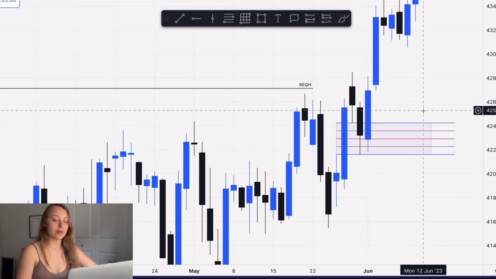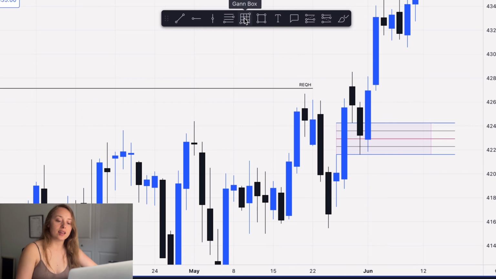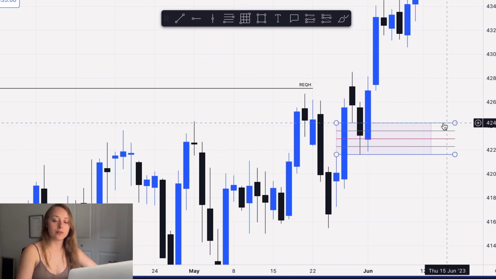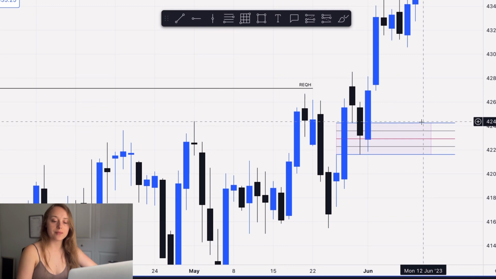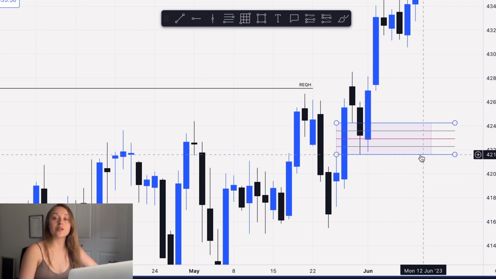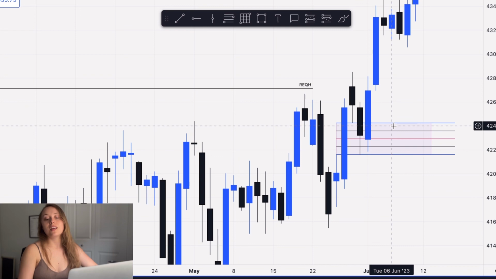Instead of using the fib, I can use this GAN box right here, and I can measure high to low of the candle, draw it out, and I have the 100%, 75%, 50%, 25%, and 0% levels. That helps me measure out things fast, quick, easy, efficiently, and it looks nice.